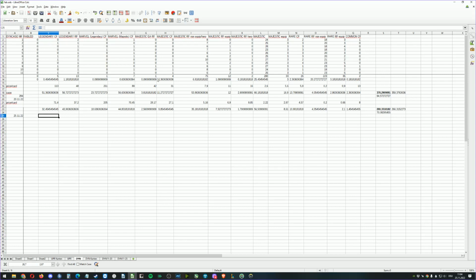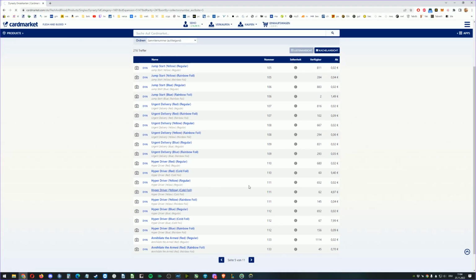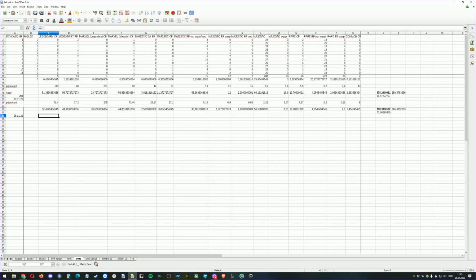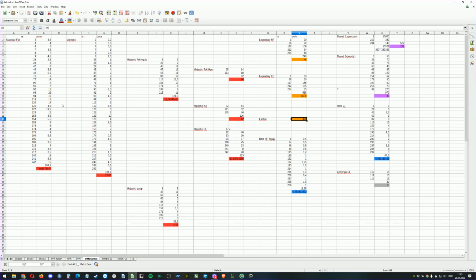Right, what we did the first release week was check the Cardmarket low, so that means each card's lowest price on Cardmarket, which would be here €5 for instance for this common cold foil. And then just go ahead and write all these prices down, which I did in the first weekend.